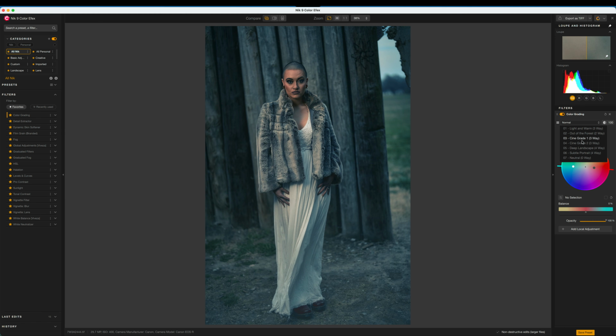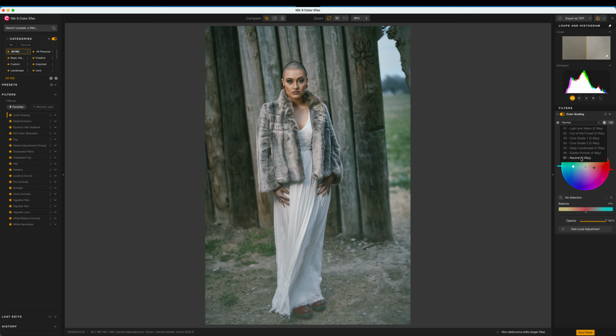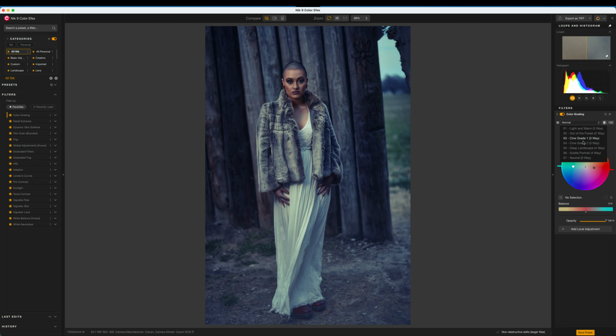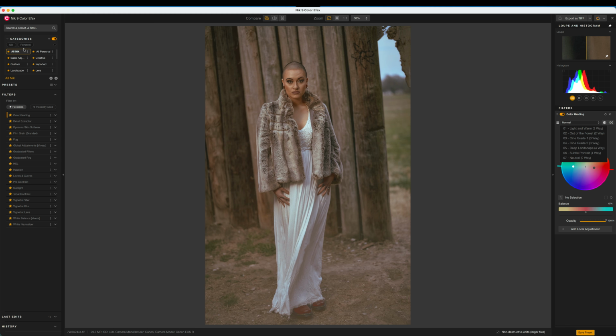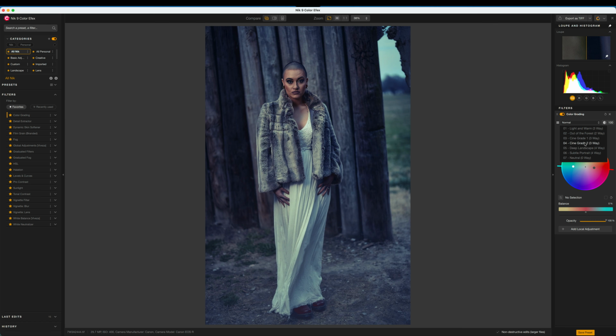So I can go into different looks. As of right now, they don't give you the ability to save your own starting point. I can save this as a preset and call it up from my preset menus, but as of right now you don't have the ability to add your own starting points. That may be something they'll change in the future.